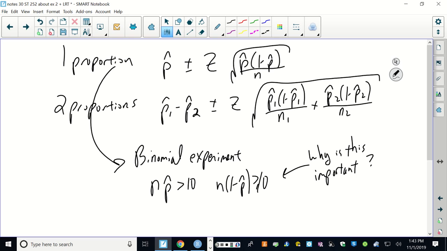Another way of writing this number here, this is x, the number of successes, whereas this one would be n minus x, the number of failures. So you want enough successes and failures that you're not really close to the boundary, because a normal curve doesn't get smushed on one side very well. It has to have its tails go out to make it look realistic. Right. The other way we did confidence intervals was a bootstrap T interval.